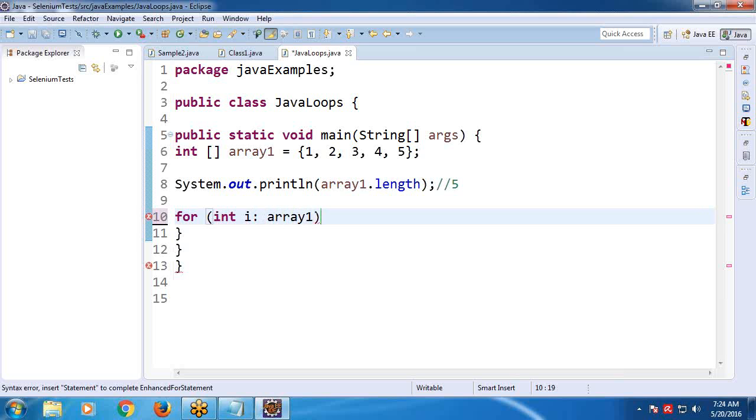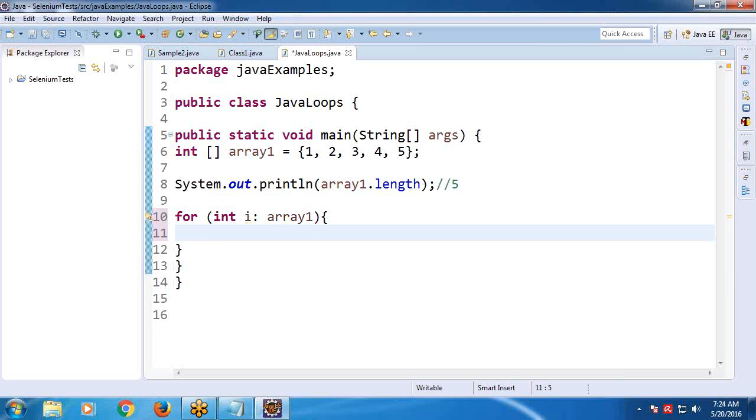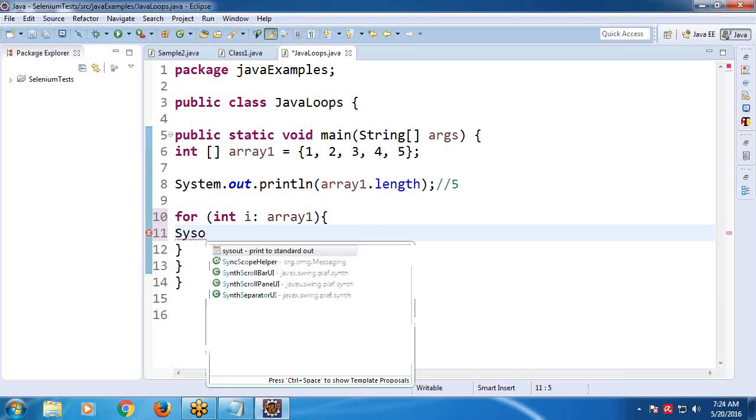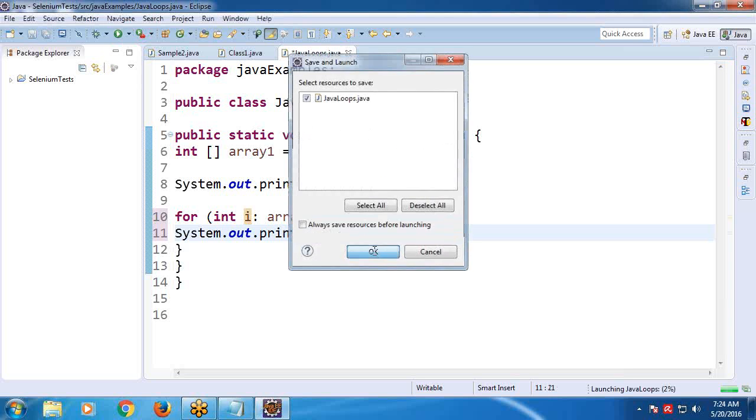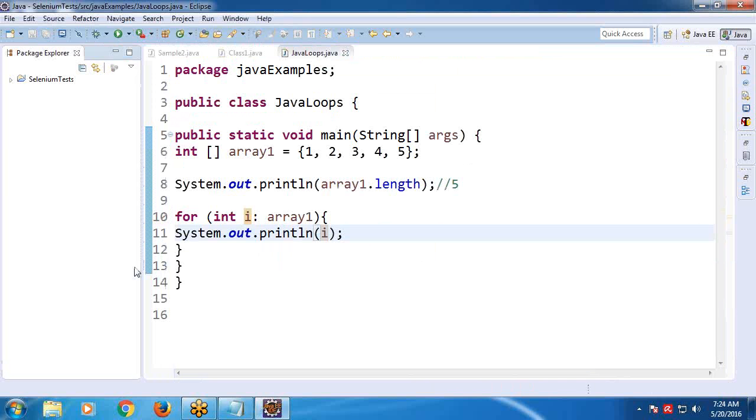System.out.println of I. In the braces, just I. Okay. Same. Yes, you can use an enhanced for loop also.